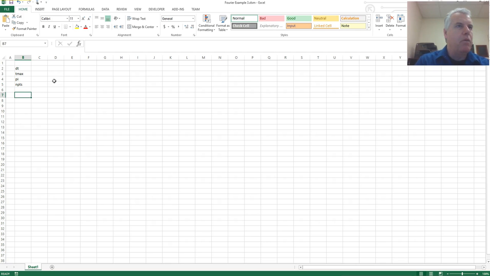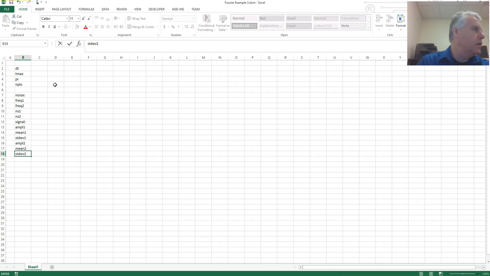And then now we're going to define our noise, and noise is going to have frequency 1, frequency 2, NS1 and NS2 for the amplitudes, and then there's going to be signal, and the signal is going to have amplitude 1, mean 1, and standard dev 1, and amplitude 2, mean 2, and standard dev 2.